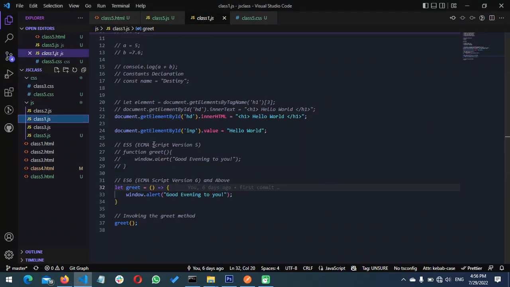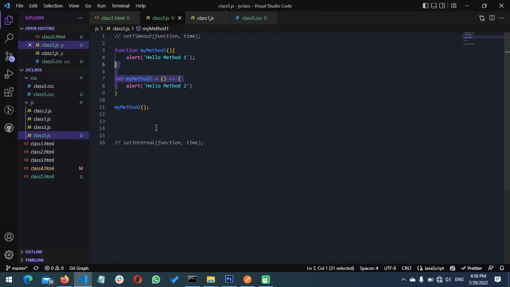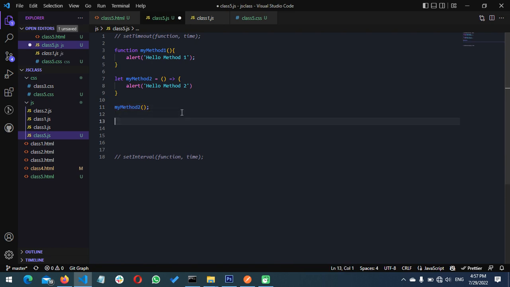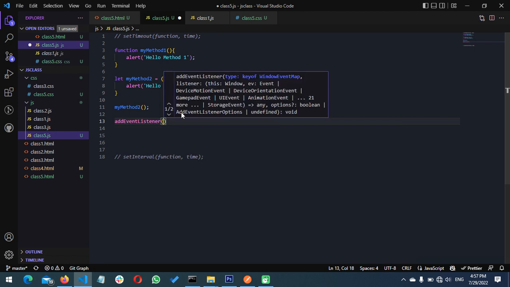Okay, so due to this, what we need to do here is I want to show you the case of triggering this method inside an event. You don't need a name, because the major reason why you need the name is to determine where you are going to trigger it. So if you want to call a function within an event, you don't need a name to call it. Let's say I have an event like addEventListener like this.